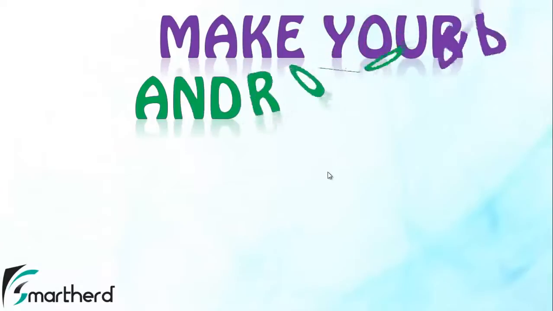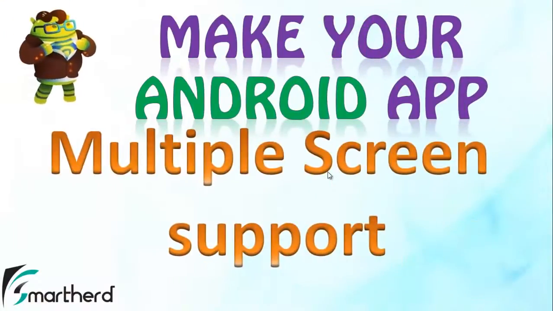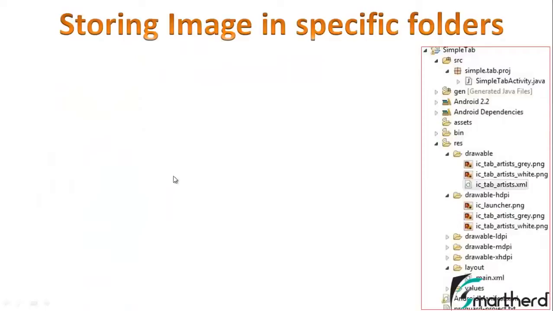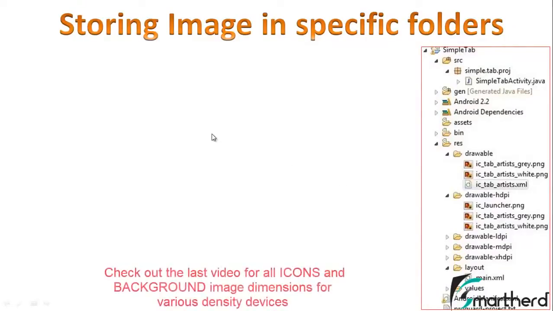What's up guys? Welcome back to continue our discussion on the topic multiple screen densities in Android. This is a part 2 tutorial and the continuation of the previous tutorial. So let's continue our discussion on multiple screen support. Now in the last video we saw how to create images that will make your application compatible with all the devices. Now the question arises where you are going to store all those images.